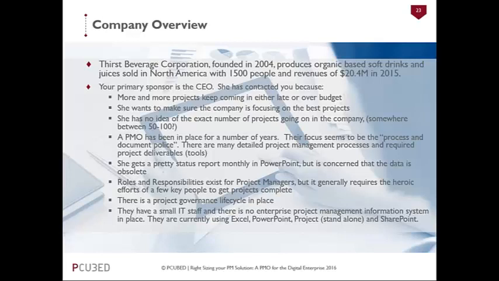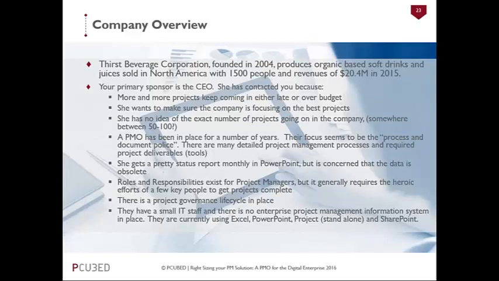The CEO does get a status report monthly, but it's in PowerPoint, and her concern is that when she gets it, she's immediately questioning whether the data is real time, or I shouldn't say real time, I should say accurate. She feels that it's a bit obsolete. Roles and responsibilities do exist for project managers, but it's from experience, and it's generally the heroic efforts of a few key individuals that only with those heroic efforts are projects getting completed.